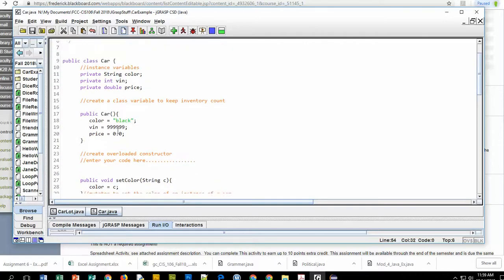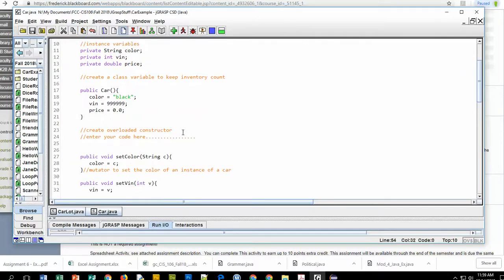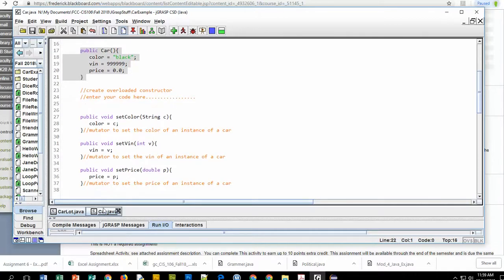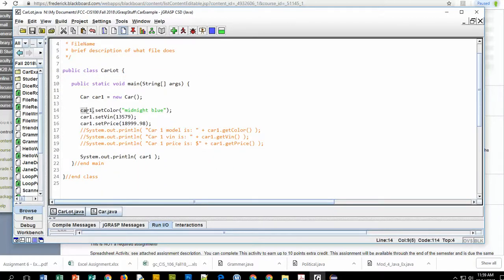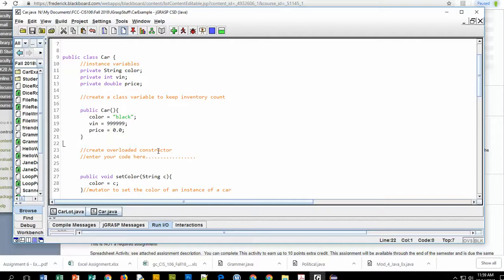All right, one other thing I want you to do is we're going to overload the constructor. This thing constructs or builds a car. Back in my car lot right now, I have to set the color, set the VIN, and set the price every time I make a car. It would be really nice if I could do this when I create the car. If the car comes on the lot and we didn't expect it, we would say, oh, okay, we got a red car that's this price and this VIN number. We could do it right when the car rolls on the lot.